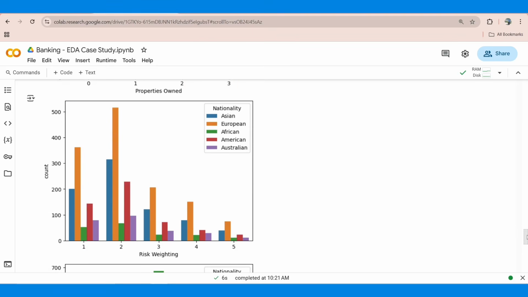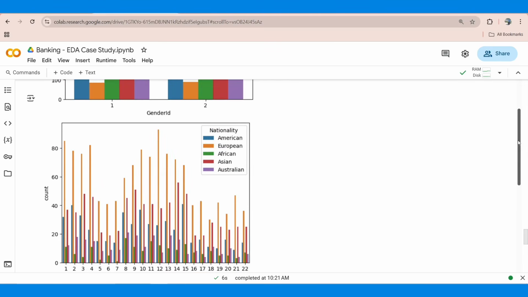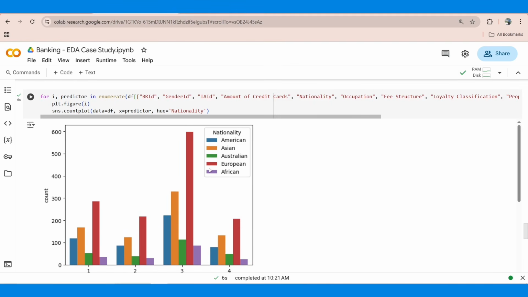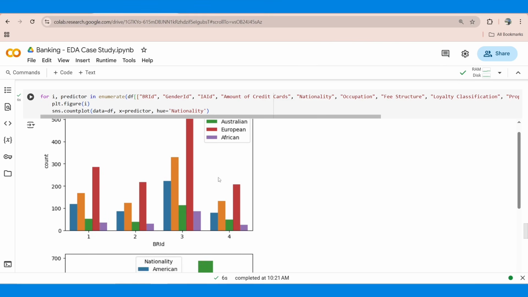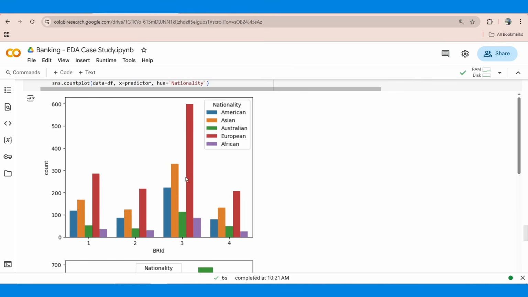Okay, now we have some color. I think I can see some good insights. Okay, European. Europeans have marginally, okay, the ratio 310, 600, almost double. 170, 300. Oh, yeah, almost double. Yeah, I think it's following a pattern.